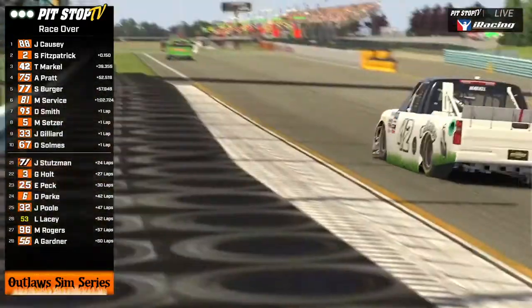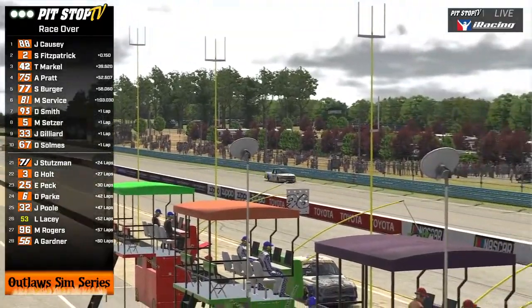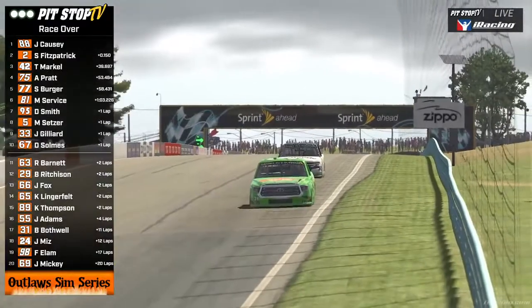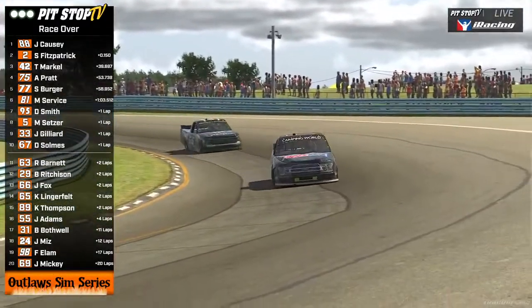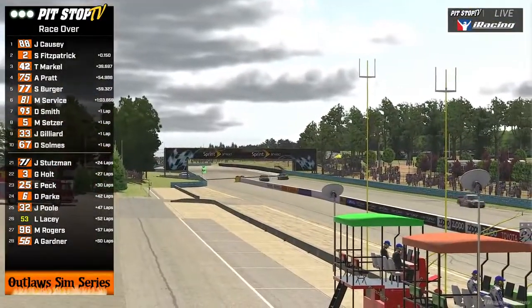And Tyler Markle will secure a podium position after keeping that truck clean all day. Not a scratch on the Callaway number 42 Chevrolet Silverado. Andrew Pratt, 13 seconds back. He'll come across the line in 4th position. Or can he? He might be out of fuel.